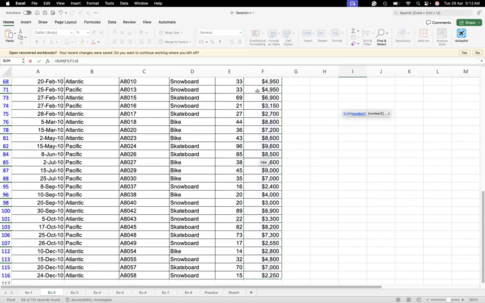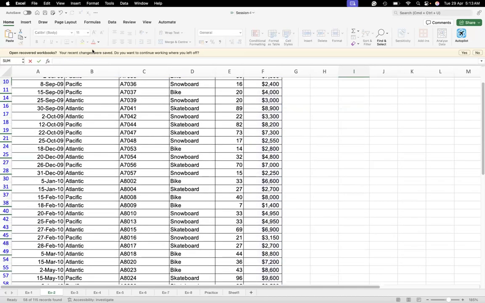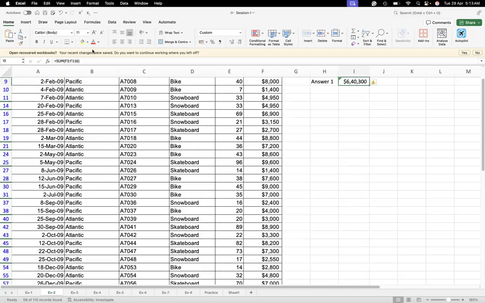So it has given me this range. You can see in the formula bar from F3 till F116 it is selected. I am closing my bracket. It has given me the answer.